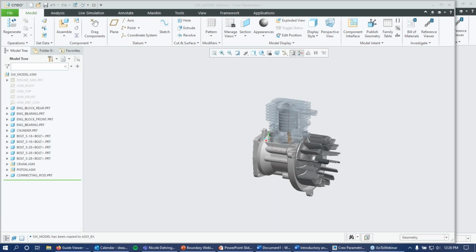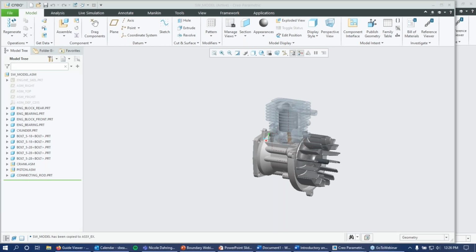Looks like we just got a couple more questions. Can a shrink wrap model be related to the actual part and be switched out back and forth as needed? Breaking that into a couple pieces, can a shrink wrap model be related to the actual parts? The answer for that is actually no.